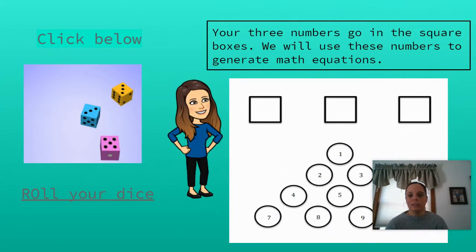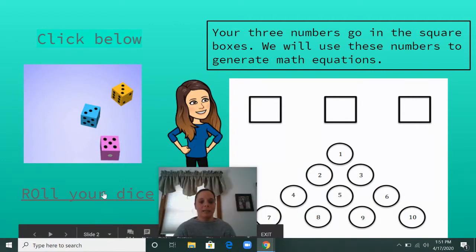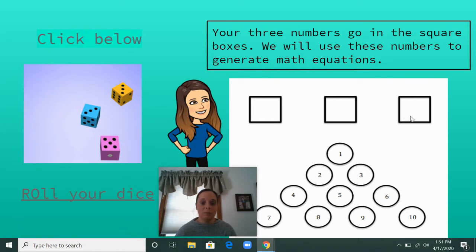So the goal here is you need to use 3 dice, and maybe they have dice at home from a board game. At least you would hope so. But if not, I've included a link where they can click on the link and it will automatically simulate rolling 3 dice because that's what I need for this task. We need to roll 3 dice to get 3 random numbers. They go in these boxes, typically if you're in the classroom for the task sheet, and we need to then create math problems or equations that equal the values of the pins here. And the goal is to try to use 3 numbers to knock all of your pins down or marked off in one turn.